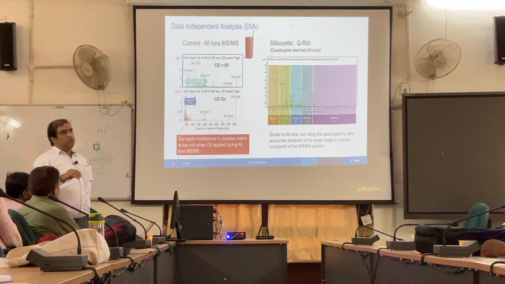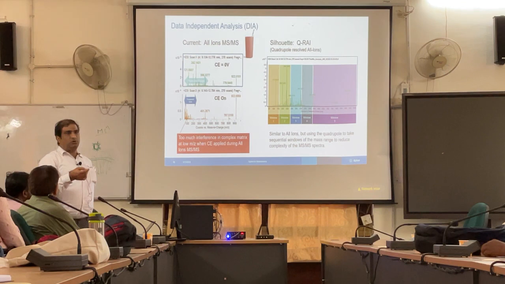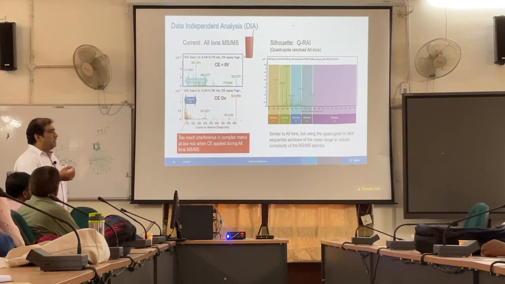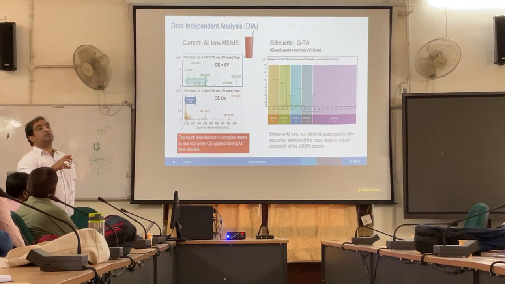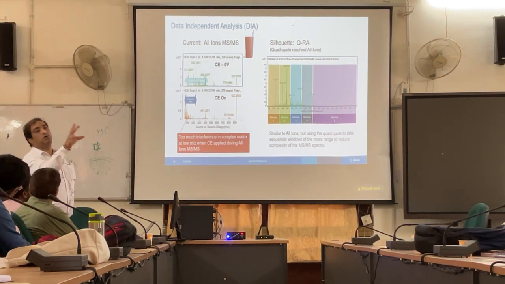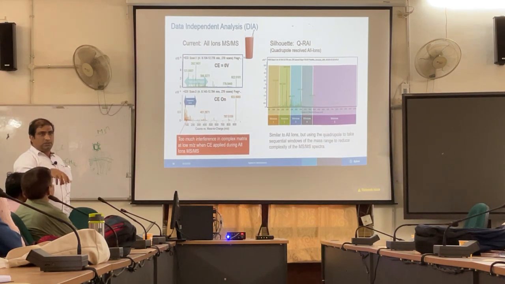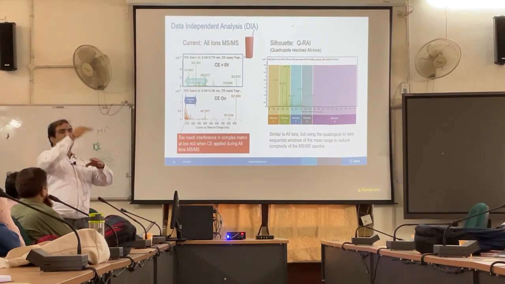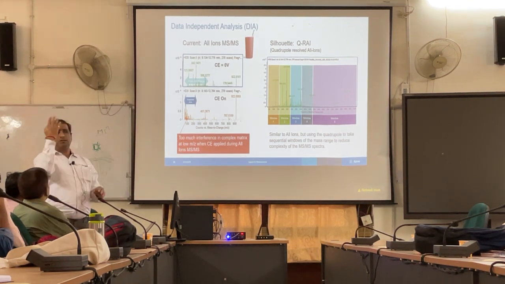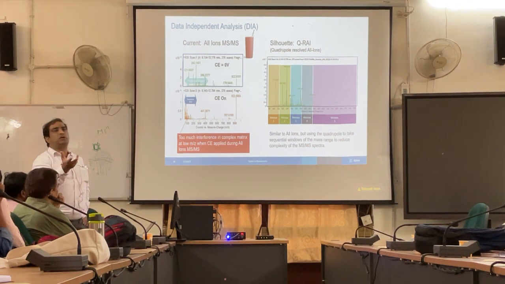Now, the quadrupole, as we know, is not a very efficient filter. You have to give time to the quadrupole. So when you do metabolomics, if 20 compounds are coming at a time, quadrupole cannot pick all 20. It has to pick some of those 20. What are those some of 20? You will give some threshold, bare minimum, above this mass you fragment it. It is no use fragmenting a lower mass.